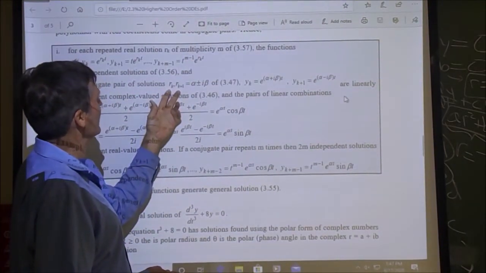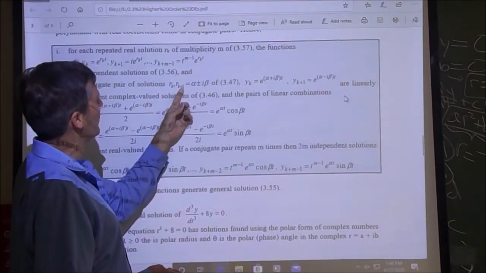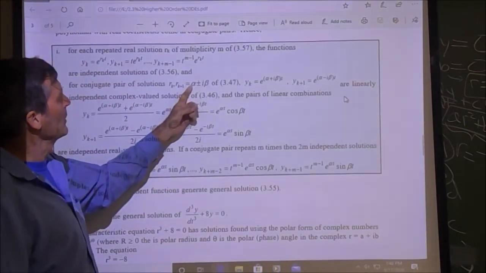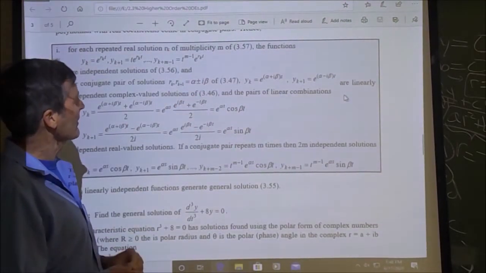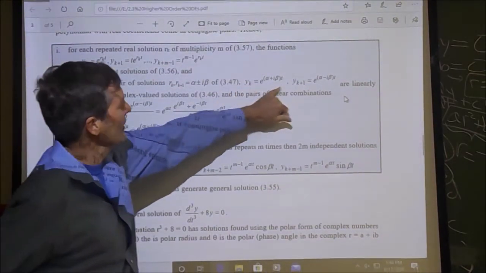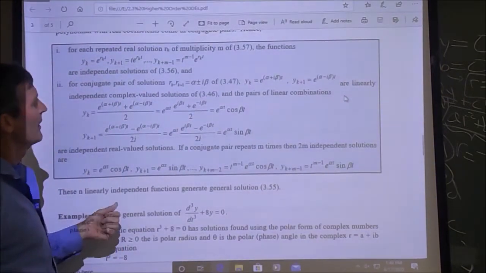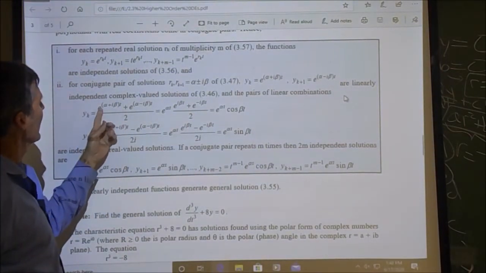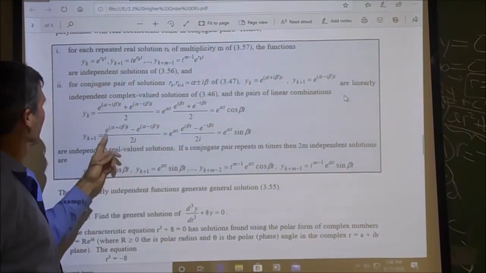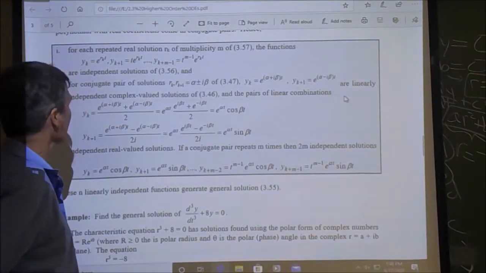And then you can get complex conjugate pairs of solutions. If Rk and Rk plus 1 are two complex conjugates, right? A real number plus i times another real number, and they are solutions of the characteristic equation, then these are linearly independent solutions by the proof above, just like they were before, and you can take the sum of them over 2 and get e to the alpha t cosine beta t, and you can take their difference over 2i and get e to the alpha t sine beta t, just like we did last time for the first pair.